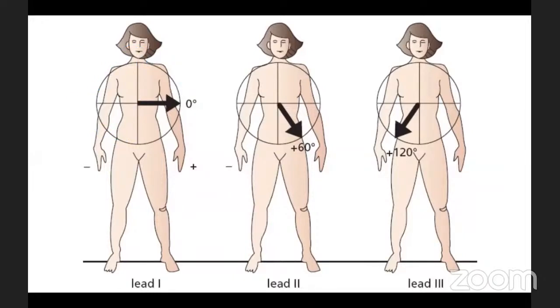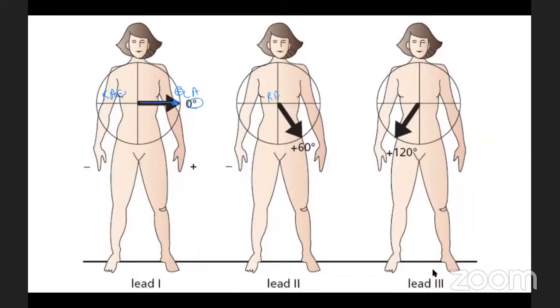Because right now, the leads, sorry. Lead 1 is the easiest to remember, because if you guys remember, it was from the right arm to the left arm, and we said right side, no heart, negative, left has a heart, so positive. And it's just a straight line. It's 0. It's so simple, really easy to remember. Okay, the next part is going to be lead number 2.